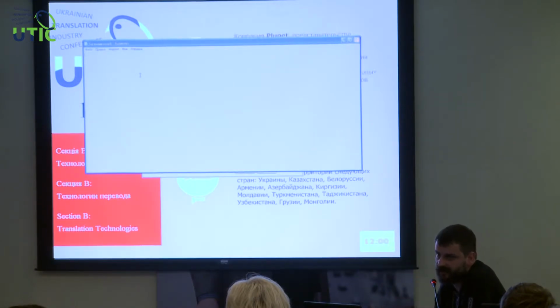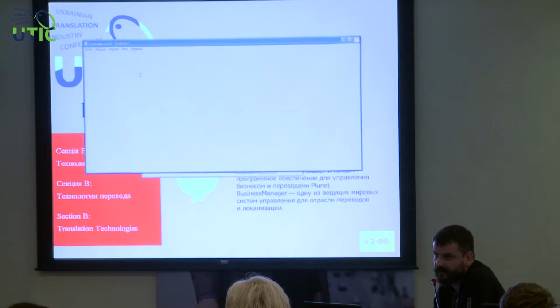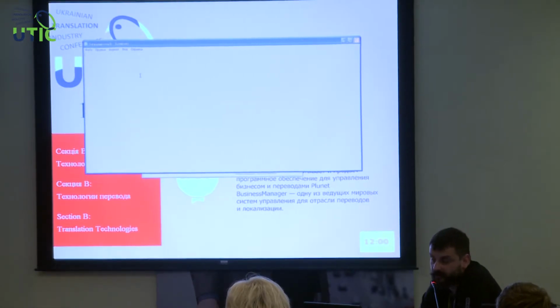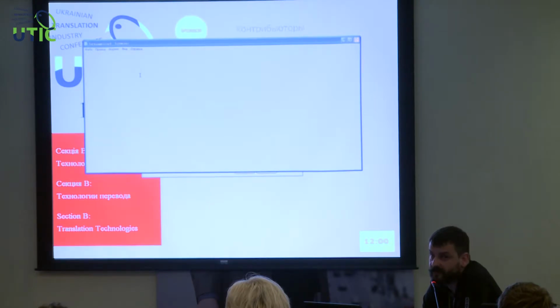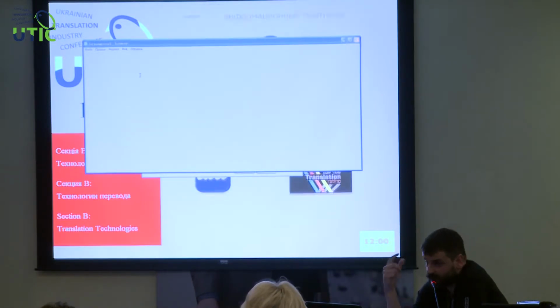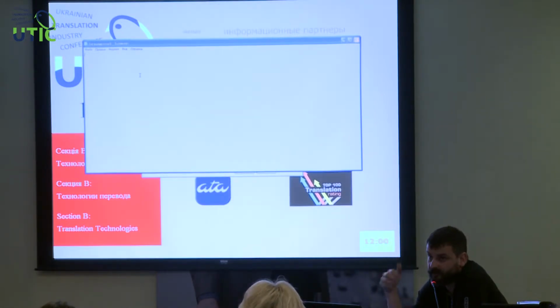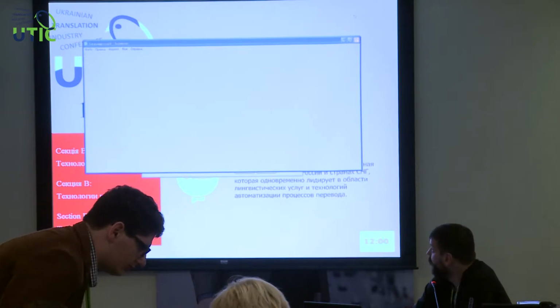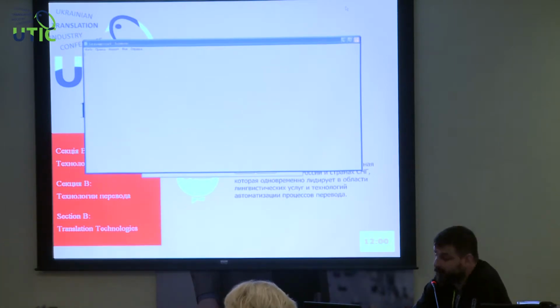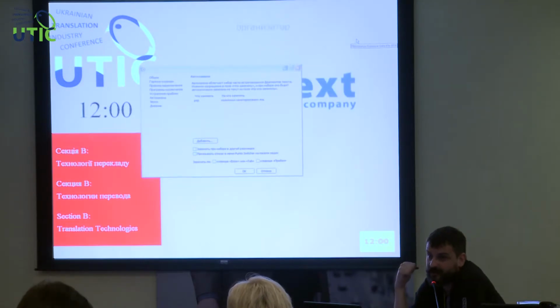So we type 3 letters, we press space, and all 3 words are inserted in the text, and we only have to add the endings. If there are not 1 term, but 5, 10, or 20 terms in this text, the translator only has to remember the combinations, and this makes the process of working faster.